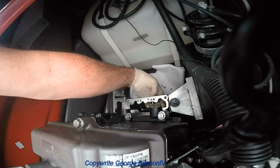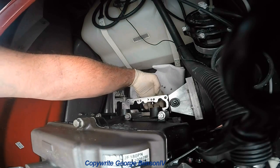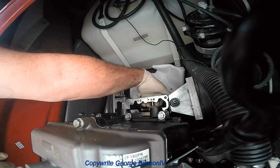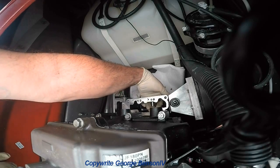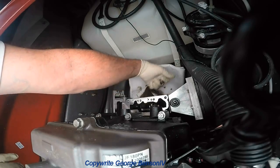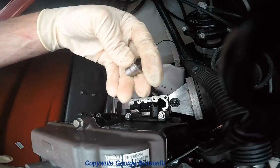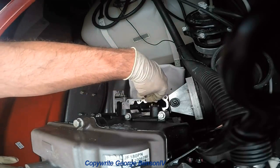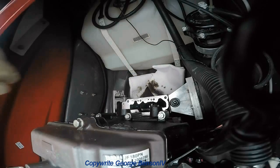Inside here, there's a little collar you got to get out. With the ski tilted, it will walk out on its own, so make sure you don't lose it into the oil pan. Make sure you got it. That's it right there. And that goes in from this side, not the other side.